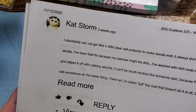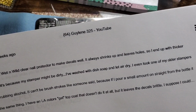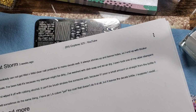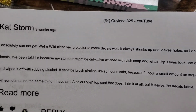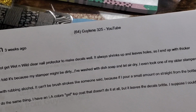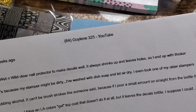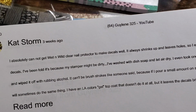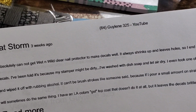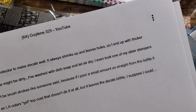Kat says she cannot get Wet n Wild nail protector to make decals, and it shrinks up and leaves holes. So I'm going to show you what she means by that. I've been told my stamper might be dirty. I've washed it. I've even taken one of my older stampers and wiped it off with alcohol. It can't be brush strokes like someone said, because if I pour a small amount straight from the bottle, it will sometimes do the same thing. I have an LA Colors gel top coat that doesn't do it at all, but it leaves the decals brittle.